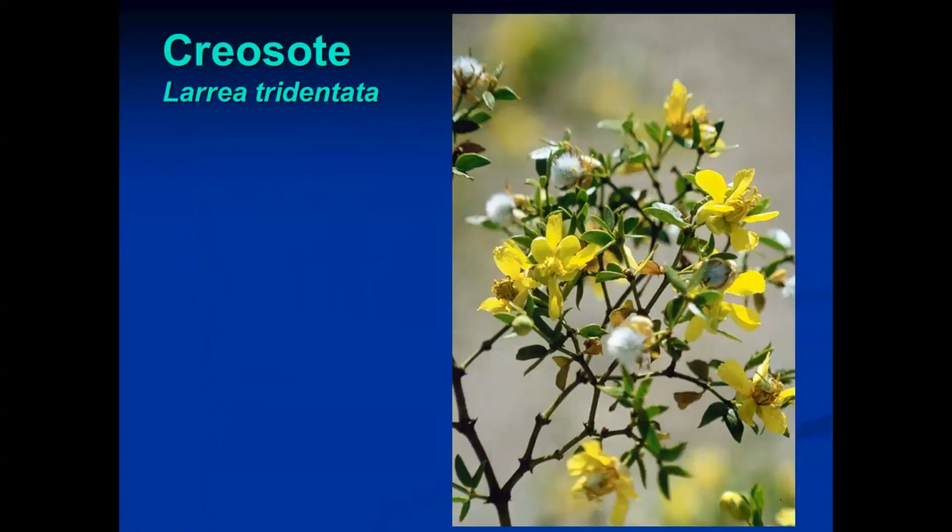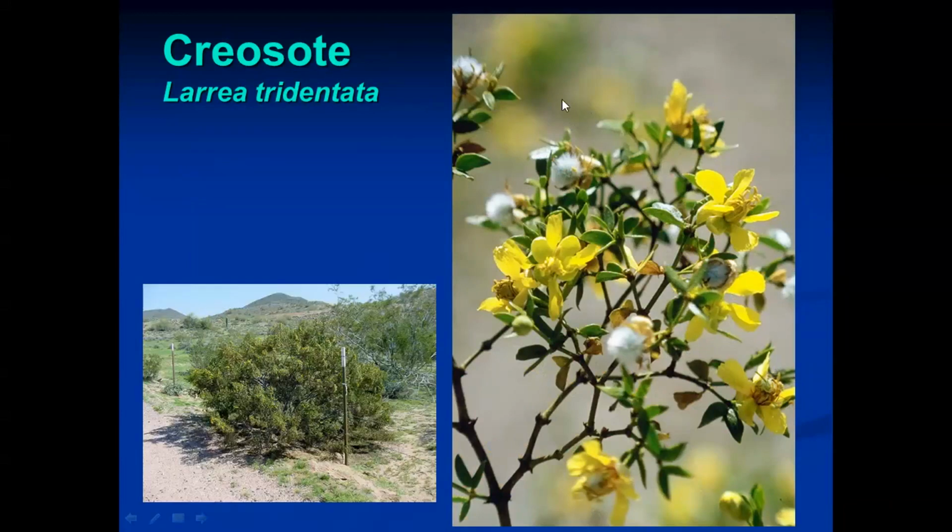This is one of our natives, though, that I think is underused in landscape. This is creosote, and it has pretty yellow flowers, and the little fruits are this little kind of puffy, fuzzy seed. And the leaves are very aromatic. Once you get them established, you can turn the water off. So water them for 6 months and then wean them off the drip system, and they'll survive just on rainfall alone. This is kind of what they look like growing out native on the desert.